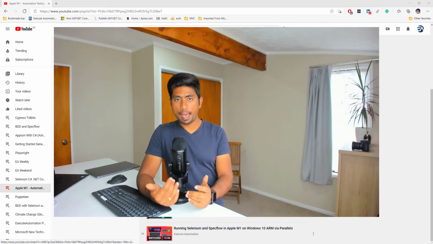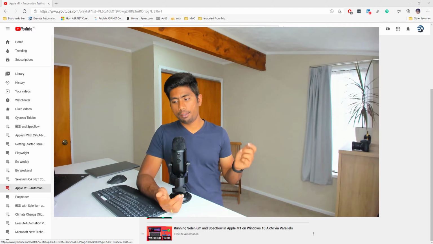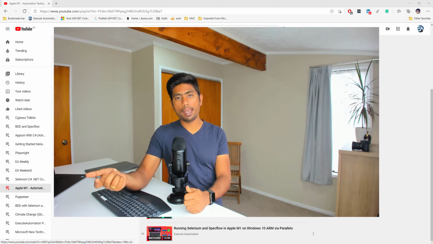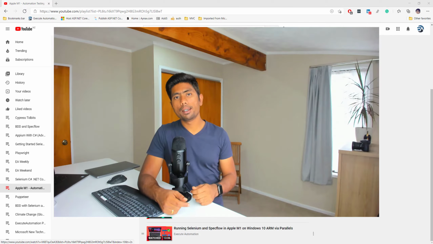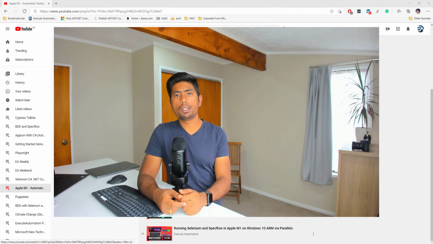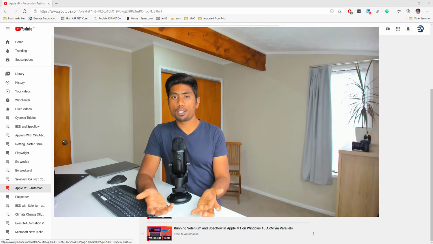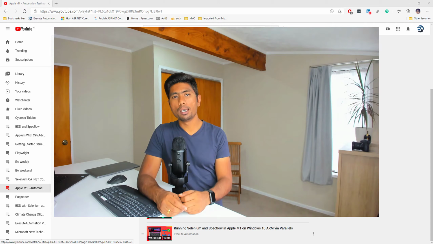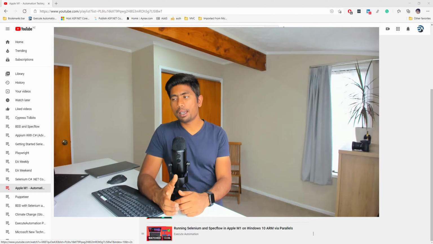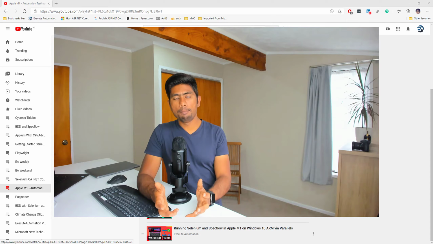The easiest way that I have tried personally is connecting a physical device to the MacBook using the cables, and then you can use the ADB command to connect to the real devices. Those things you can do, but you cannot run the emulators. Of course, the iOS simulator runs natively because it's iOS, and Xcode is also supporting the Apple M1 architecture. So yes, you can use iOS, but definitely not Android. That is one of the hiccups for the mobile testing side. But I don't really see any other problem so far.